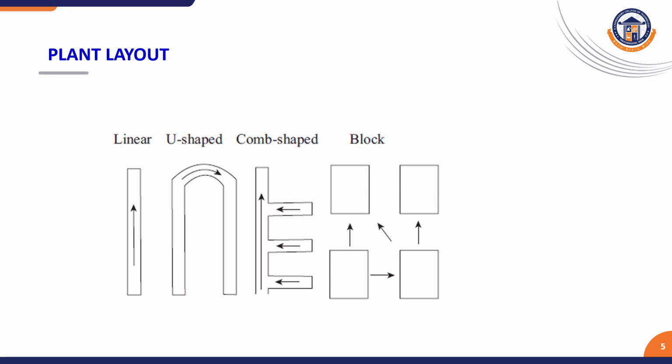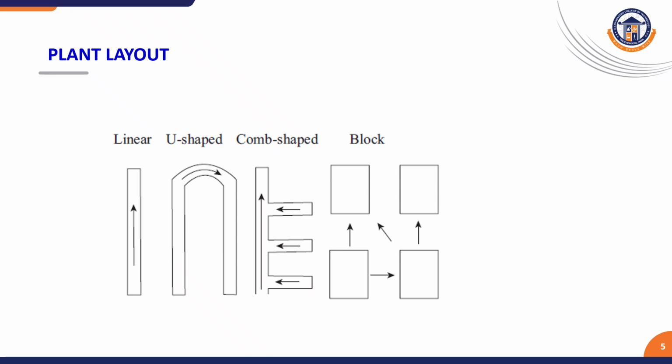Then we have the U-shaped layout. You see the arrow going from left to right, and then the finished product comes to the place where the raw material is fed. Part production stations may be placed inside the U form, and this is something like a hanger layout, wherein work is faster and easier as far as the operators go. They find it easier and faster. So this is what the U-shaped layout is about.